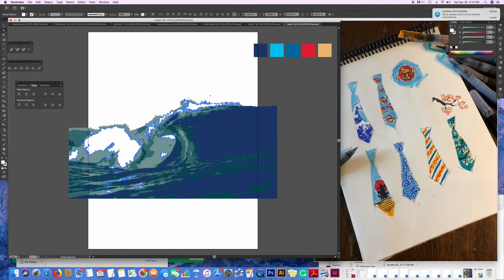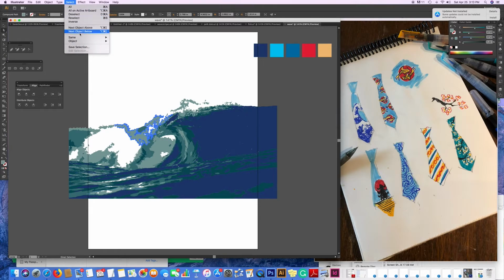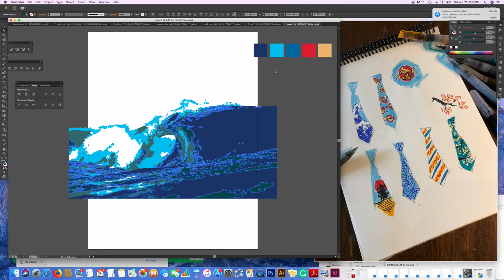Now I'm going to take the next lightest color and make it into my light blue here. So I pick one of them, select same fill color, grab the eyedropper tool and click on that. Now I'm going to take my second to the darkest color here, same routine, same fill color, and make it that color. So let me have my eyedropper tool, make it that color.